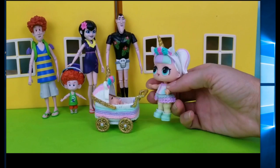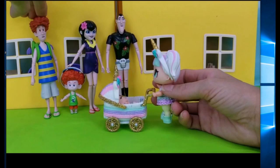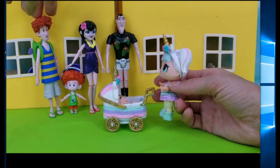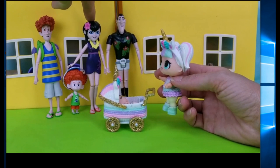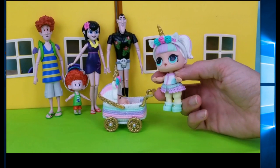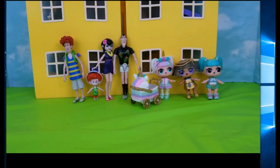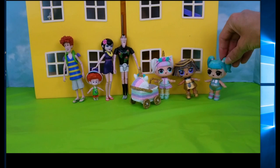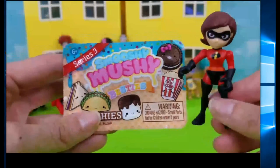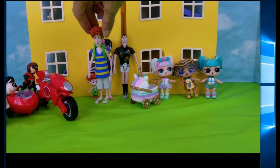Thank you, Mavis. I was going to be meeting Feral Babe and Glamstronaut somewhere around here. What are you guys doing? Well, actually, the Incredibles told us that they had a special delivery for us. They wanted us to check out something. Oh, that sounds exciting. Well, you can stay around, Unicorn, and join in. Oh, thank you so much. I'll go ahead and ask Feral Babe and Glamstronaut if they would like to join too. They should be here any second. Oh, I think I see Elastigirl. We're just stopping by so we can drop off these Series 3 Smooshy Mooshies for everybody to open and check out. Well, thanks, Elastigirl.